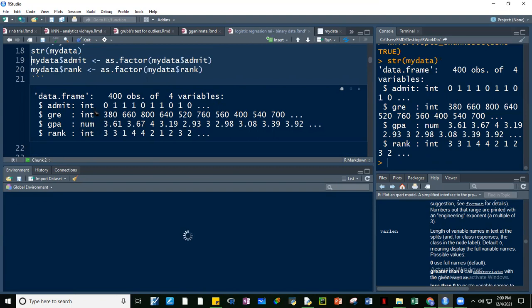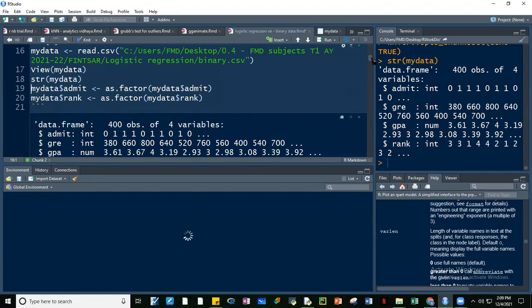Okay, yung admit, guys, ayaw natin na integer yan kasi hindi naman number yan. So we will be converting it as a factor. Ganun din yung rank, no? The rank 1, 2, 3, 4, we will be converting it as a factor. Ibig sabihin, gagamitin siya na classifier. Okay? So the code to convert yung admit variable natin, so ito mydata$admit, ibig sabihin we're creating this object, or same object pa rin, tapos kino-convert lang natin si mydata admit as a factor.